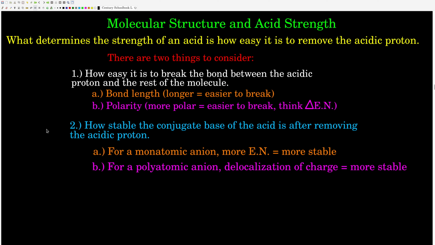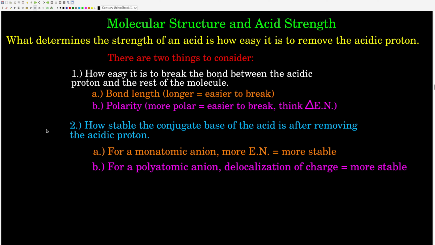Now, what we're going to do, guys, is talk about the relationship between the structure of an acid molecule and its strength, how strong that acid is. When we say acid strength, we're talking about how easily that acid donates a proton. So notice we're falling into the Bronsted-Lowry definition, which works pretty well for all this stuff. So how easy is it for that molecule to lose a proton, to donate a proton?